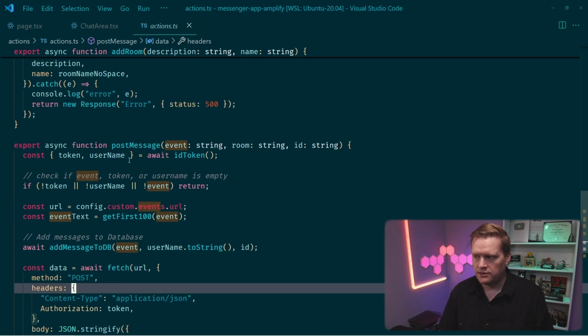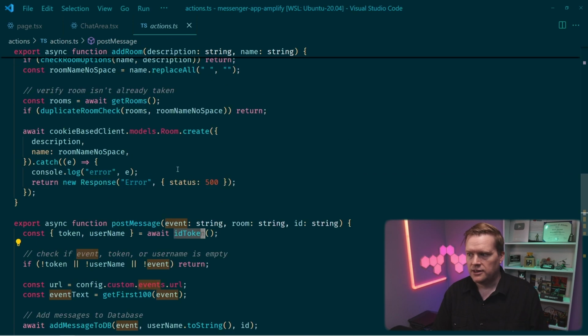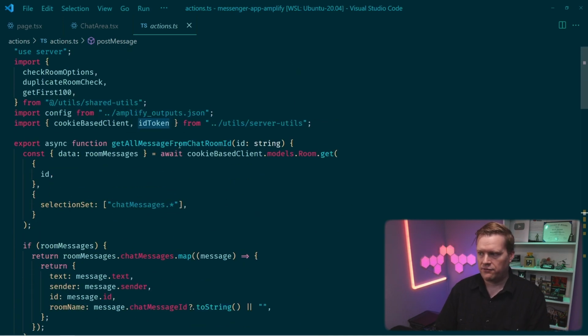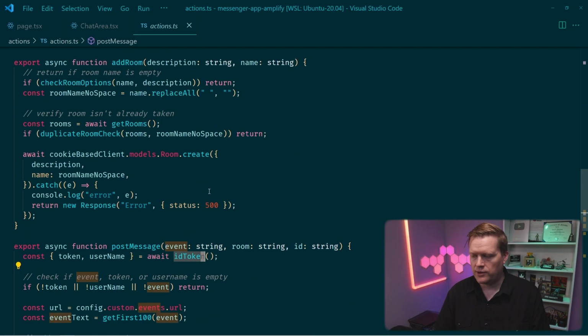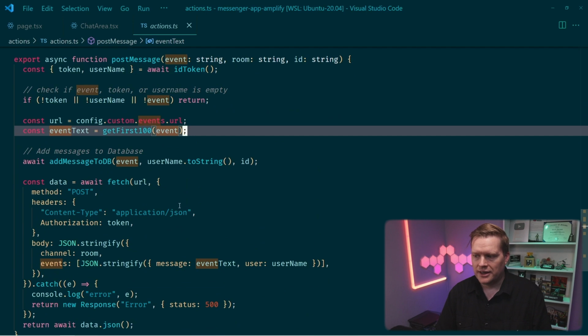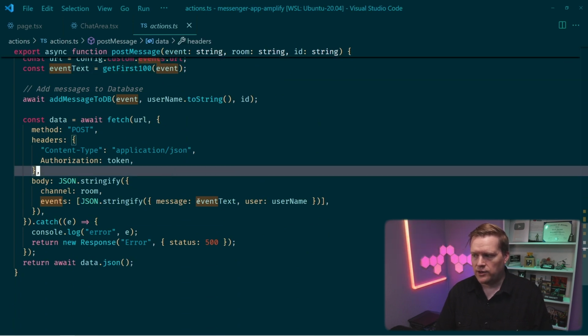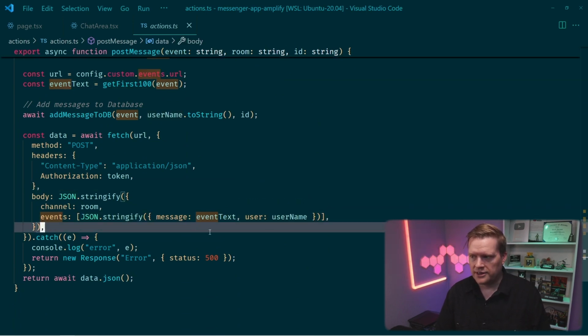This is actually passed in using await ID token. This ID token is grabbed from the server util, so we have the correct ID token. It then gets sent over, and we also send the username and everything over. And so this is actually done server side. I wanted to make sure that messages were sent server side. That way someone couldn't change the sender or do something nefarious that way. I just wanted to be a little bit more cautious and have it all done on the server side.